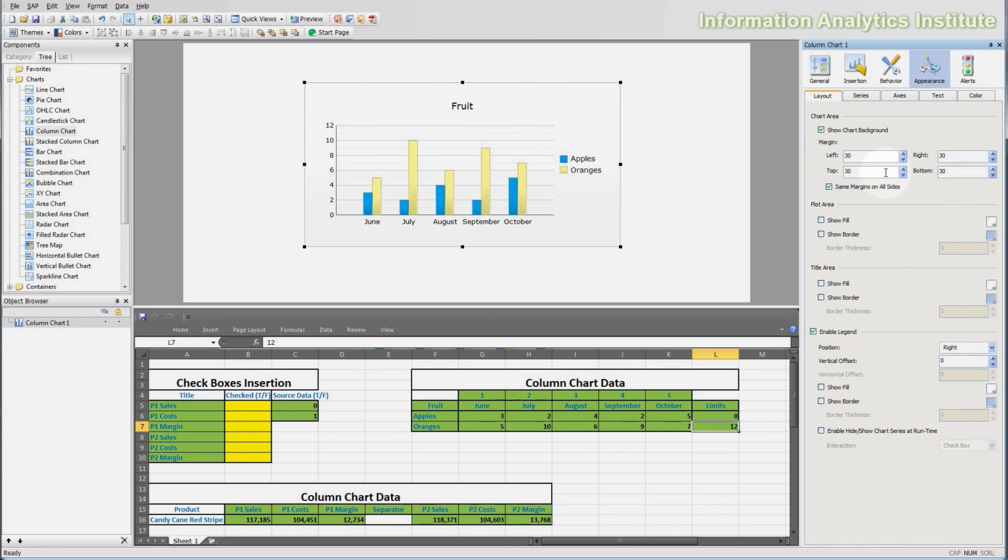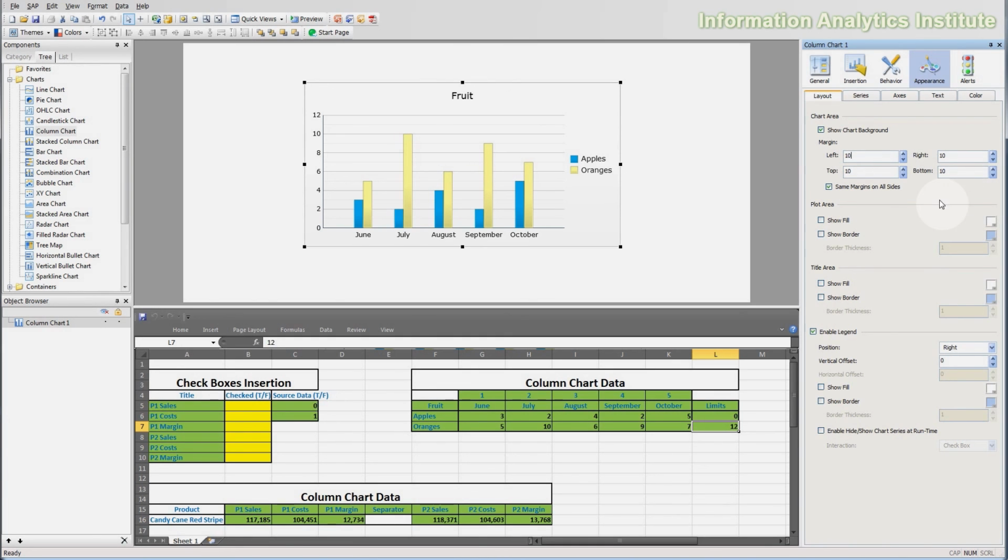I can also control these individually. Currently it's set to the same margins on all sides. So this checkbox controls them to be the same. If I uncheck this, I, for example, can change just the left margin like so, and all others just stay at 30. Let's set them all back to 10.